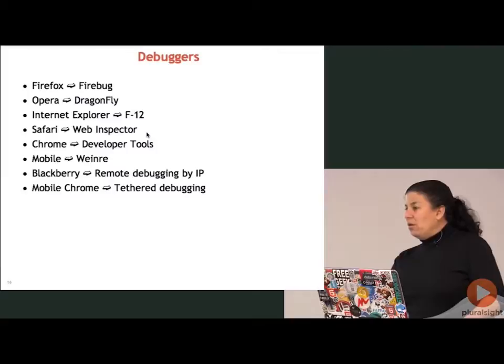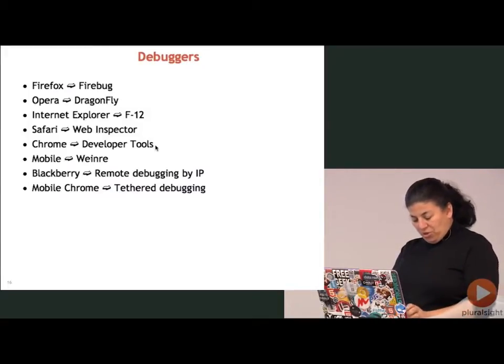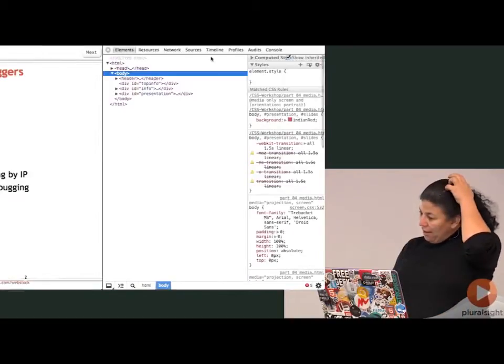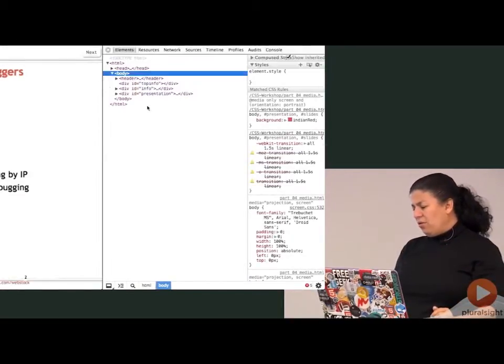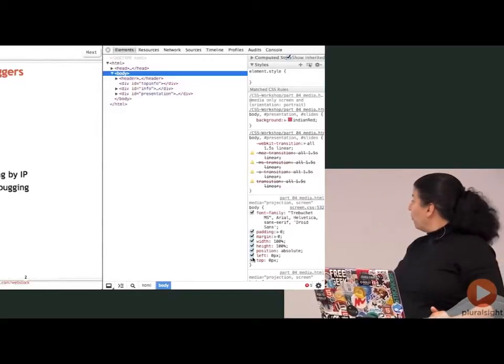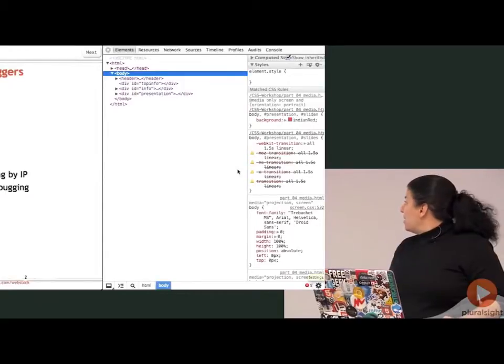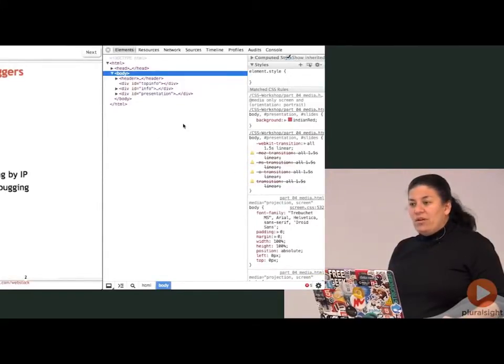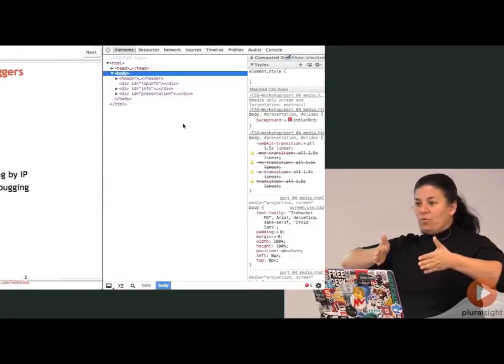Then we have Safari, which just like Chrome, has an awesome developer toolkit, which I open with Option Command I. And so it updated, and I no longer have the icons, but I'm sure that's a setting. So a few things to learn about this. There's this setting right here. As you can see, I have this docked on my right, which I find, except for when I'm doing presentations, it's actually easier to dock it on the bottom. But when I'm developing, I dock it on the right, because usually I'm reading stuff in this order, not in that order.